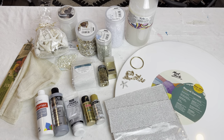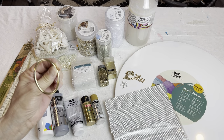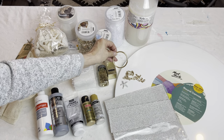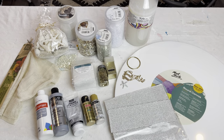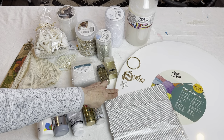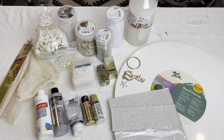I will leave a complete list of all the items that I end up using in my description box, and I will point them out as I'm applying them on my canvas because I'd like to just get started in on this project. There is one thing. I've got a little round gold ring here, and you'll have to wait and see what I end up doing with that later on in the video. And I'm going to be using a round, almost 20 inch diameter sized canvas. So yeah, you guys, let's get started.